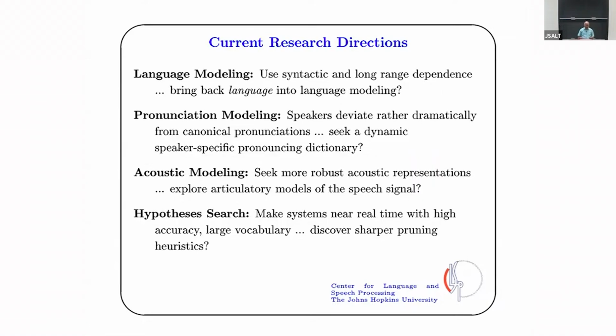Some of the problems, by the way, this is current as of 2000, right? Some of them were that these language models didn't have any syntax, they had this boring Markov nature. So we said, oh, we should be able to get something by putting language back into language modeling. Some syntax, some long-range dependence, and so on and so forth. This is still a problem today. Even the best language models today have only so much long-range dependence. They lose track of what you're talking about. And I don't mean to bore you with funny examples of GPT-4 or Llama. You can very quickly get them to go off track and forget what you're talking about.